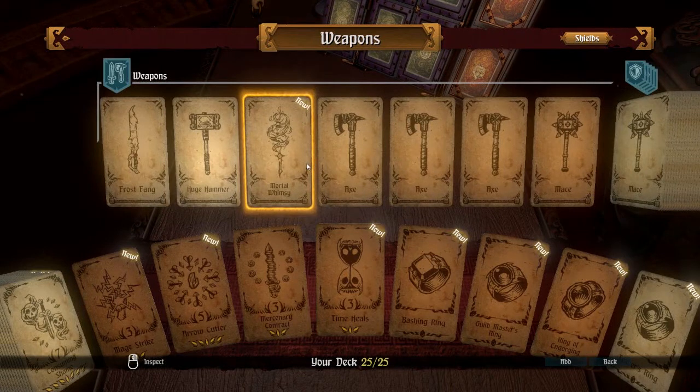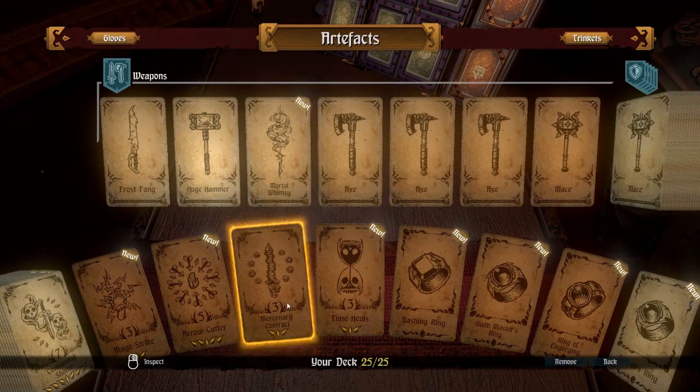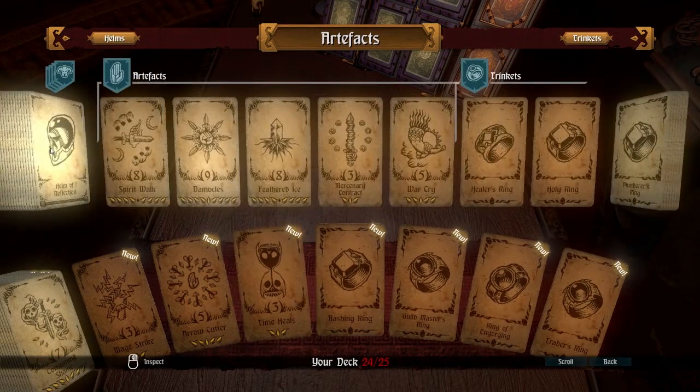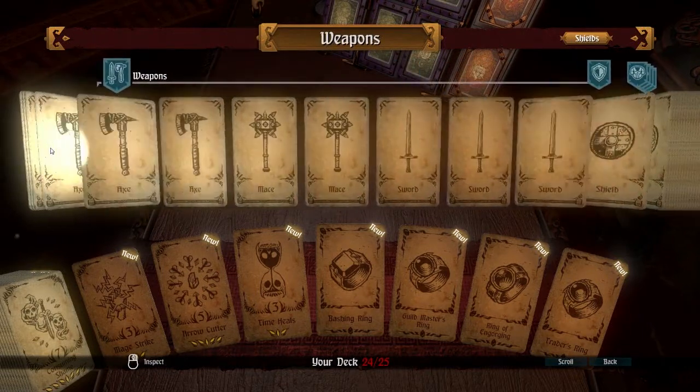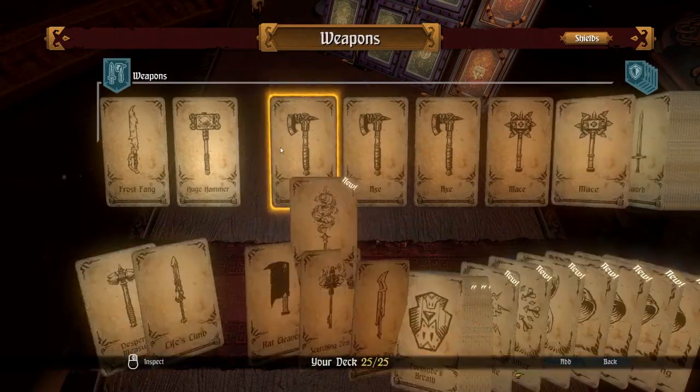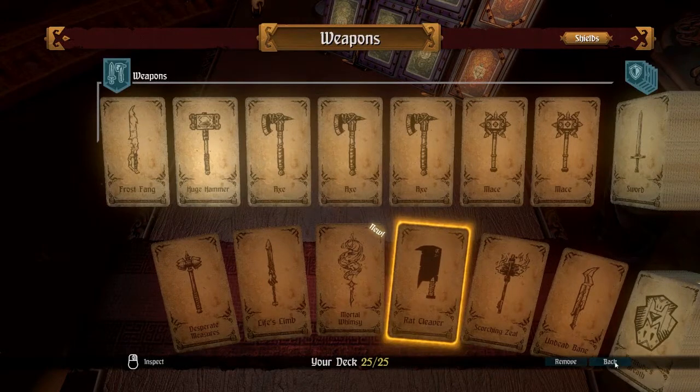Oh no, Mortal Whimsy. Which actually, it looks like it's a weapon, which is very curious. I don't know what the heck kind of weapon that could be. So in its place, we'll take out Mercenary Contract, and we'll put that in. And that should include all of the new items that we've gotten over the last few missions.